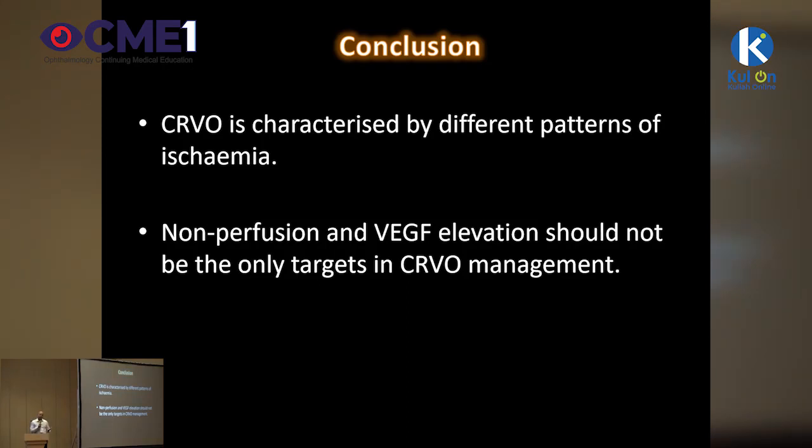A retinal vein occlusion in every single patient behaves very differently. And it's very important to look for the complications which will affect their vision. The two things we look for are macular edema and macular ischemia. We have a lot of new technology to help us look at those complications, the main ones being OCT and OCT angiography. And I really do hope you use OCT angiography more, because it's a very useful and excellent device.